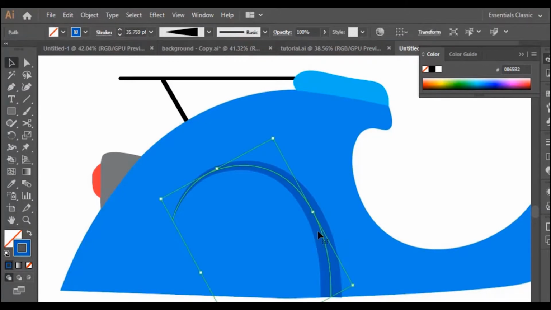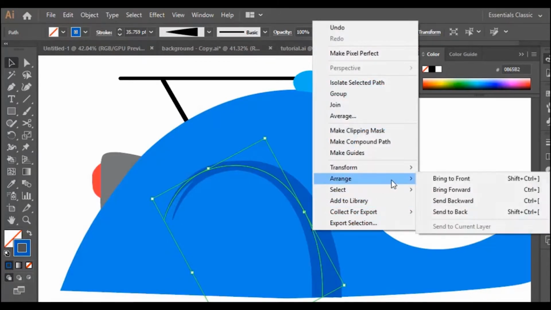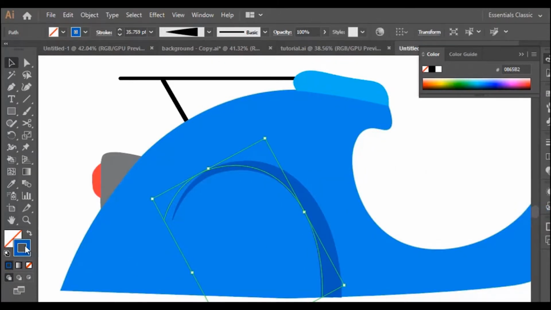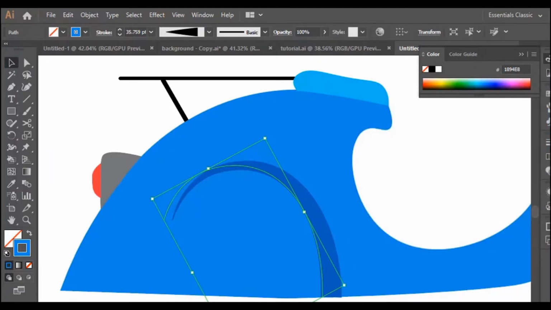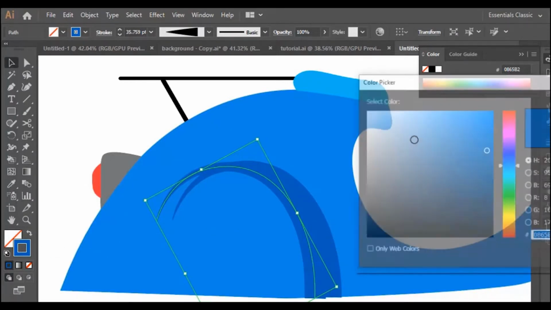Perfect. Now I select this shape, I hold the Alt button and I drag it to duplicate it. Then right click, arrange, send to back. Then I change its color like this. I hold the Alt button, I drag it down to duplicate it.